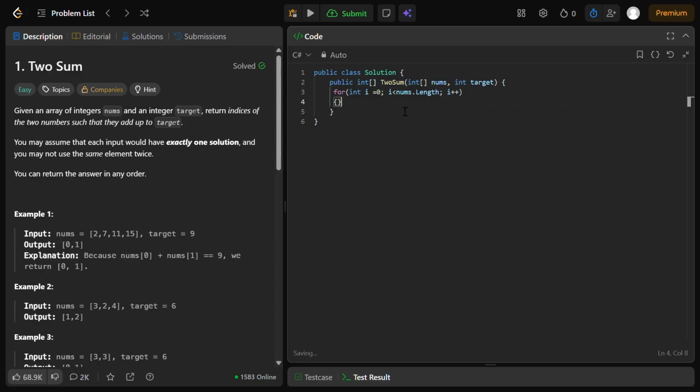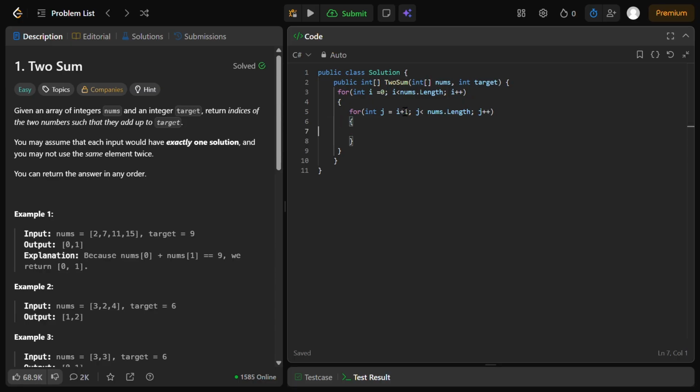Inside that, one more loop for the second element of the array: int j is equal to i plus 1, j less than nums.length, j plus plus.